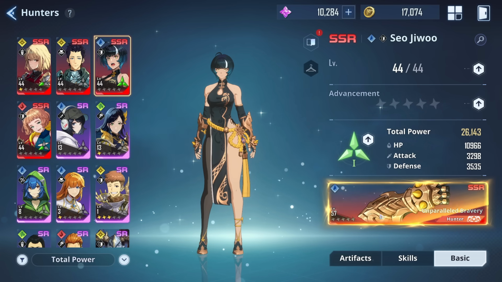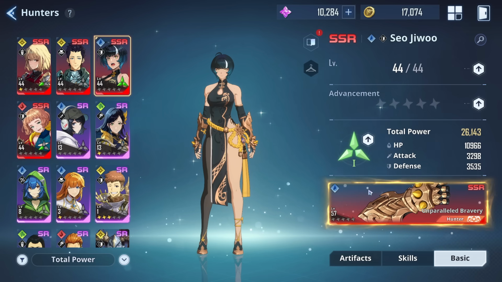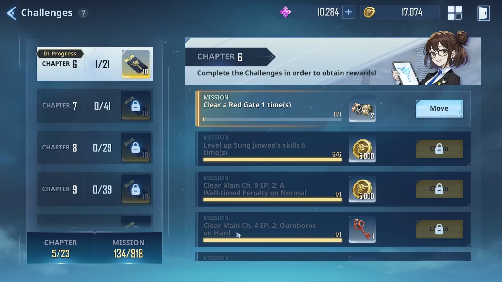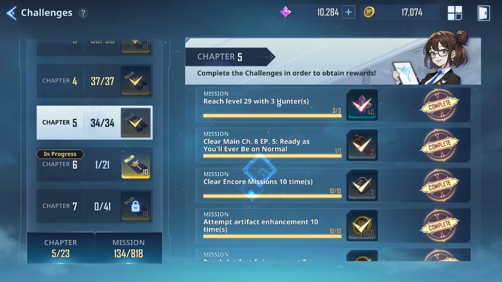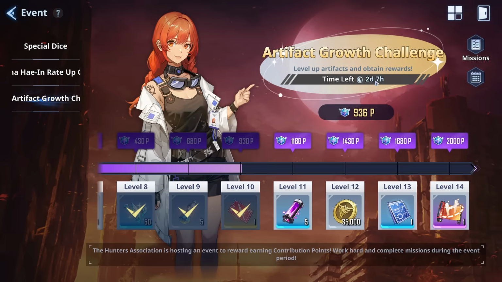So people are like, okay, how did you get 4 SSR tickets after 4 days? How he got his SSR tickets: the first one he got from the challenges. I don't know which challenge it was, but one of these challenges, I believe. Oh yeah, challenge 5 gives you 1 SSR ticket. Then from the Cha event, he got the second ticket. Then from the artifact growth challenge, he got his third ticket.